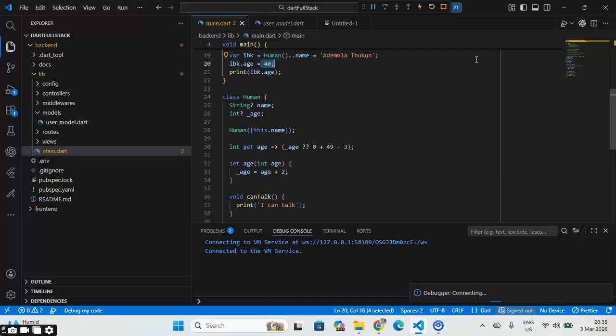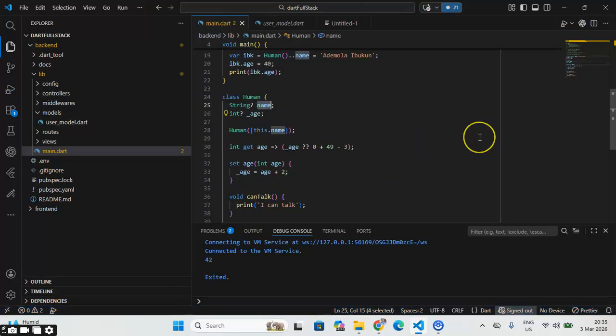But if it's just a normal variable that we usually do, we cannot assign a value to this my name and be expecting something else. It won't work. You get that? You cannot assign a value to this variable and be expecting another thing. It will not work. So that is that.